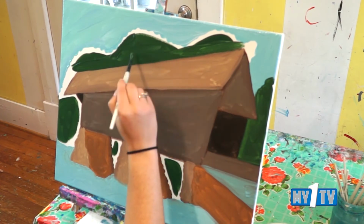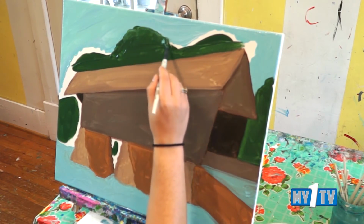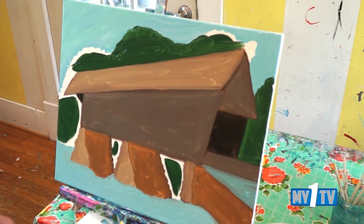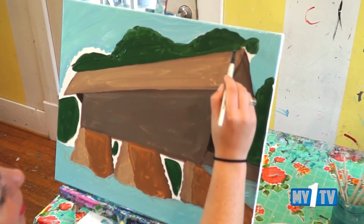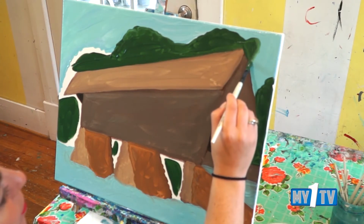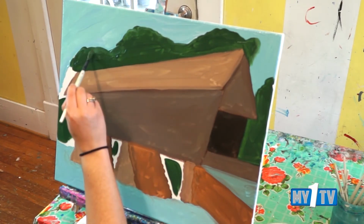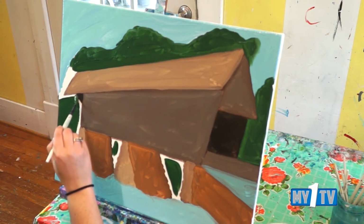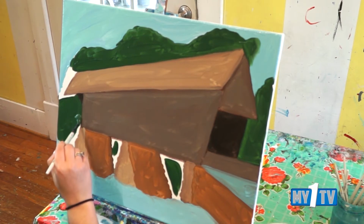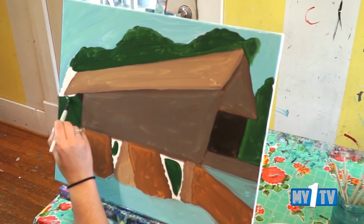And when you're getting your trees up here, make sure you load your brush with a lot of paint and then just bump into the edge of your blue. It's fine if your blue's still wet and mixes in a little bit, because we're gonna come back and make our trees look more like trees anyway, so it's fine that this bumps in there. But you wanna get all the rest of your canvas filled in with a layer of green, because there's gonna be a lot of trees and bushes. But this is what the bridge looks like most of the year. So in the spring and summer.